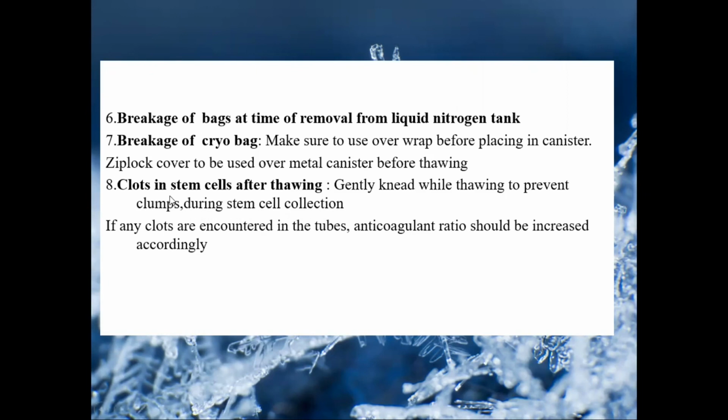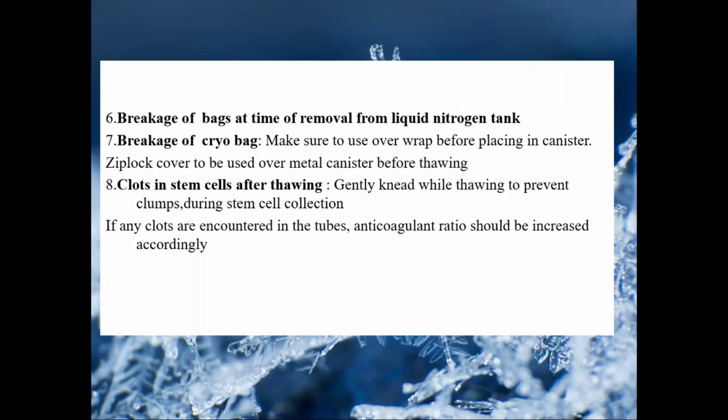And next one is clots in stem cell after thawing. This also is not in our center. I've seen some other centers having clots. One thing is at the time of stem cell collection, you can monitor for any clots. If you are seeing any clots at the time of stem cell collection, you have to change the ACD ratio. You have to increase the ACD ratio so that there will be no clots while stem cell collection. And there can be clots at time of thawing.